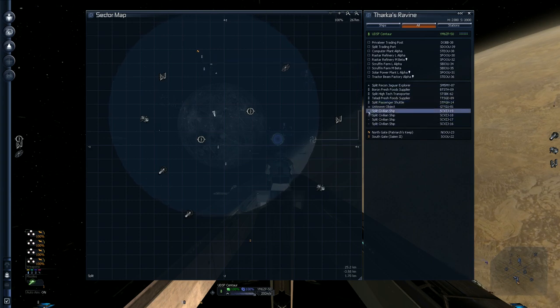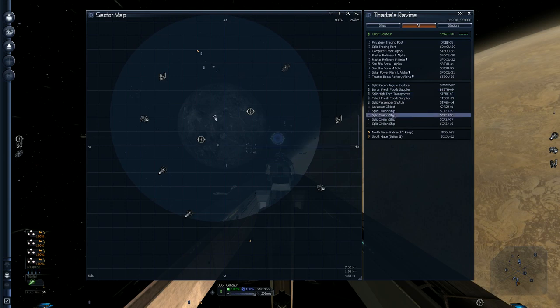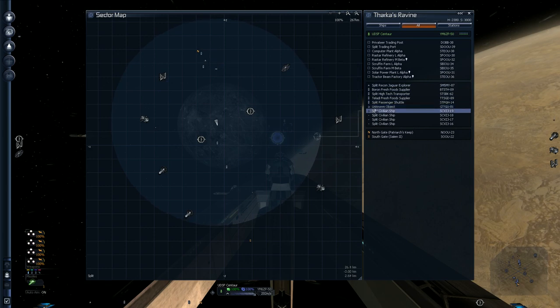Actually, I don't even recognize that icon. That's odd. I don't remember that icon at all. But that is something that does take getting used to, being able to open up the map and just look at these icons, so you kind of know what kind of class ship that is and if you can, you know, take it or not.